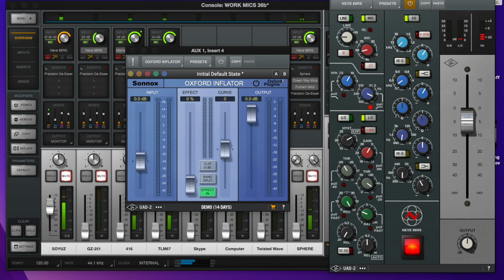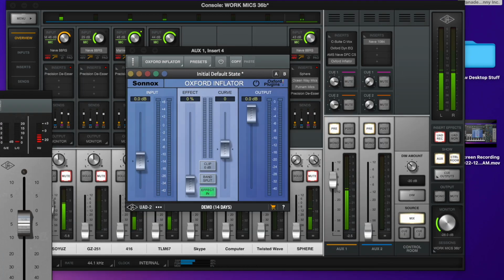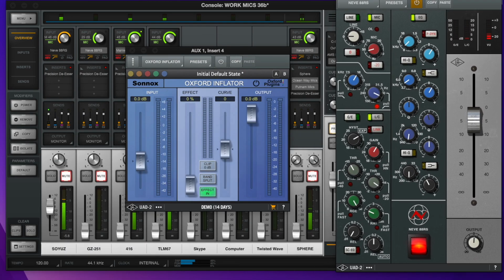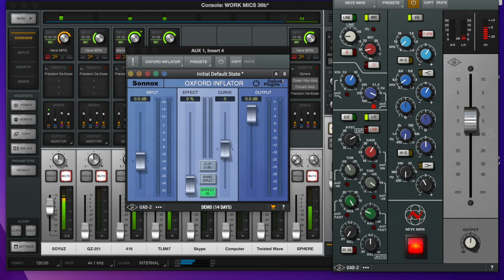So the Sonnox Inflator, in my opinion, is an end-of-chain kind of plug-in. Here we have it. It's not engaged. Right here at the end of the Holy Trinity, at the end of the chain. The Sonnox Inflator is basically a loudness generator. Loudness is different from volume in that loudness is really the perceived increase of sound, of signal. That's actually achieved through saturation. So the Oxford Inflator, in its own way, is a special saturation generator.